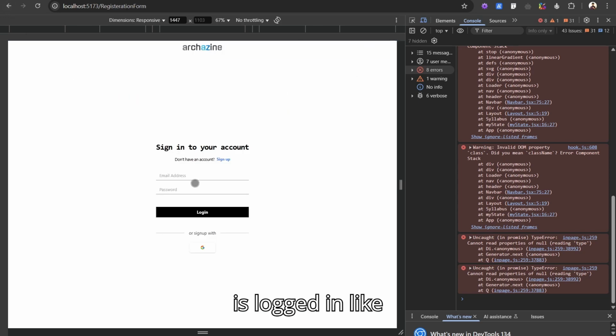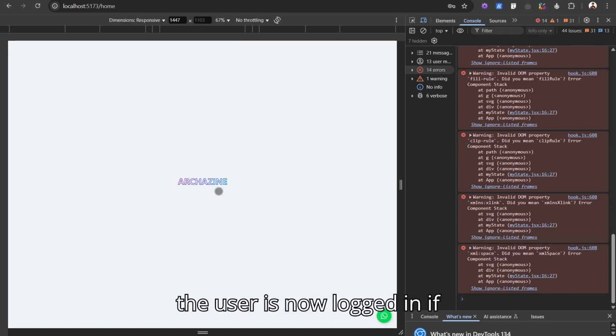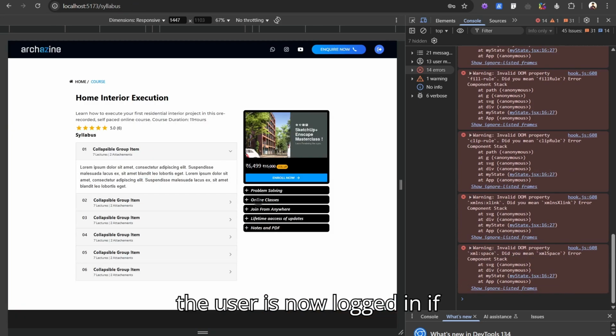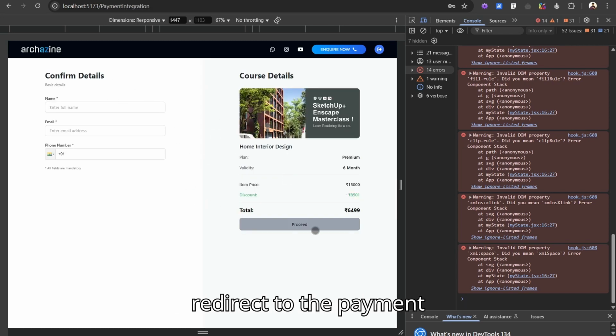If the user is logged in and I click on the enroll button, it will redirect to the payment page.